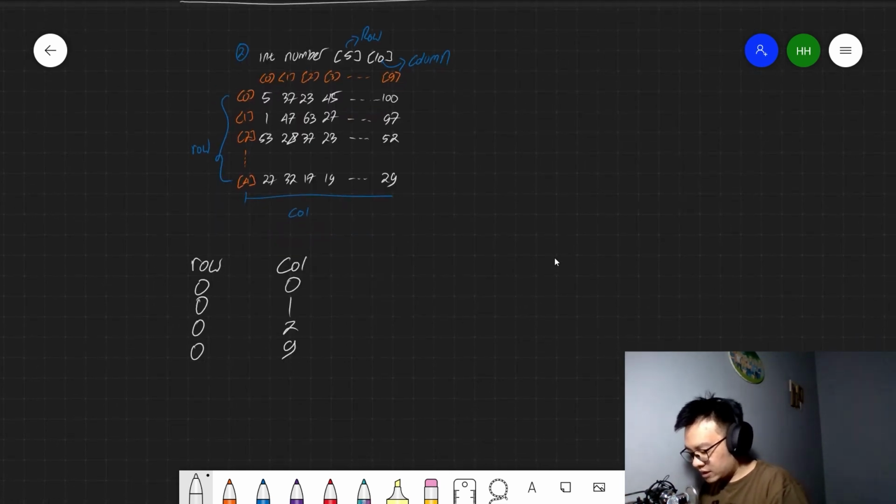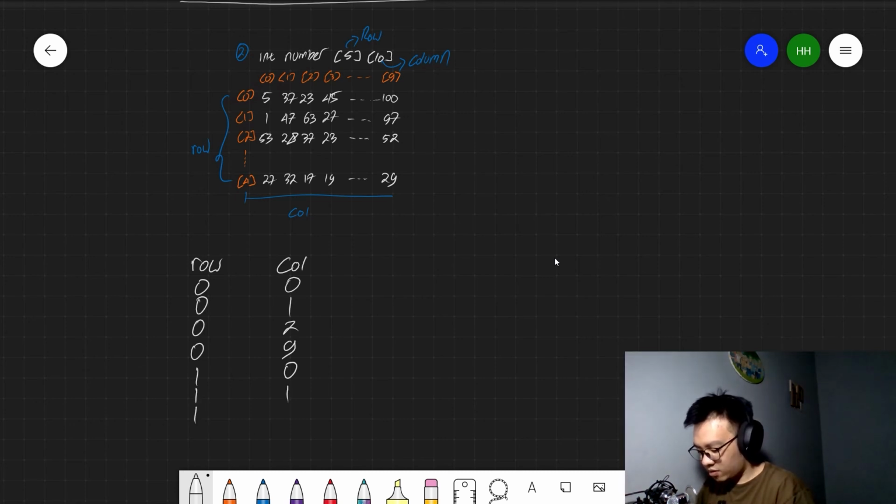Then afterwards, after you reach the end of your columns, your row will increase. You will have an increment in your row and you will start from 1, and the column index will be reset to 0 again. Row 1, column 1, row 1, column 2, and so on till you get 9, and keep repeating until the very last index of your row.